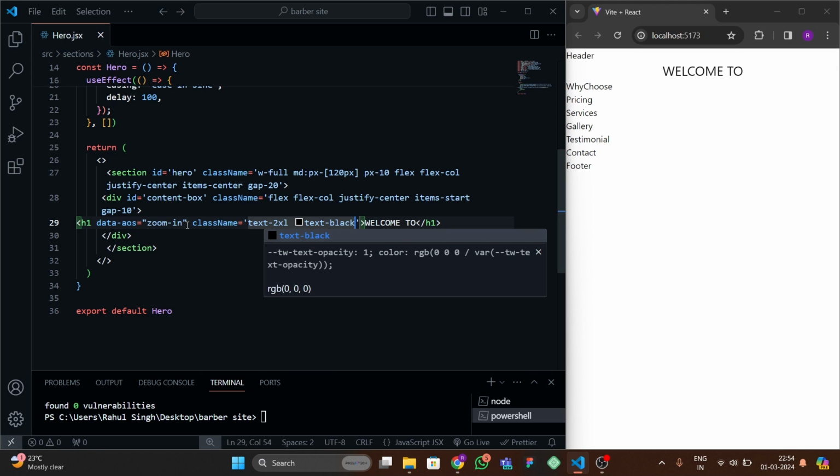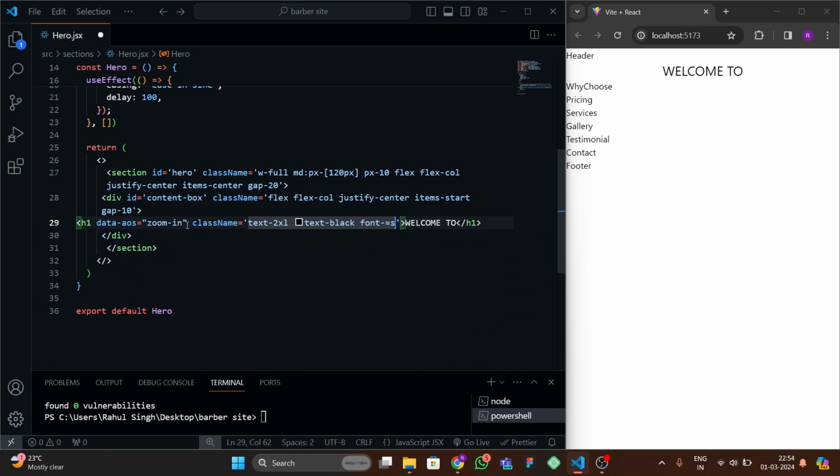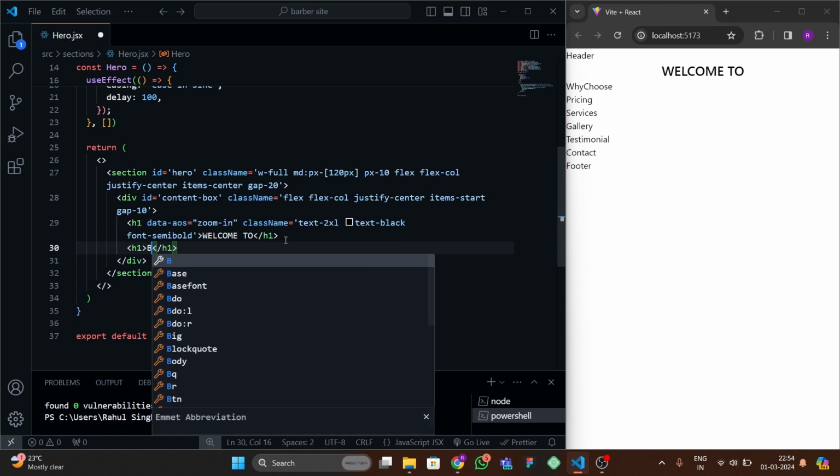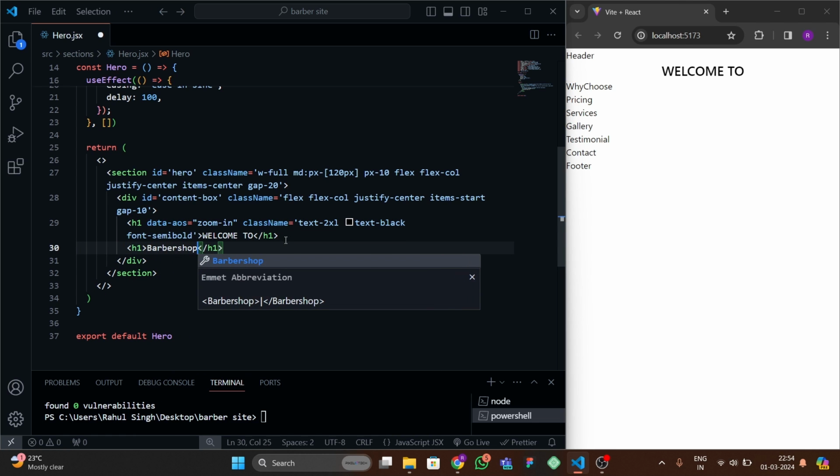Let's save. Okay, so it is working, and we have the font semi bold. Okay, so this is also done. Let's format this. After that we have to write one more h1, and here I'm gonna write barber shop. So write it like that, barber shop.